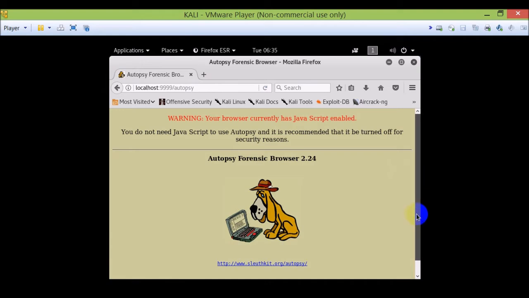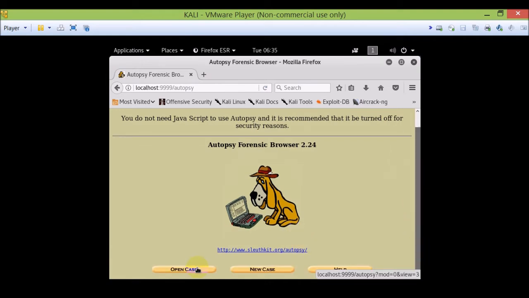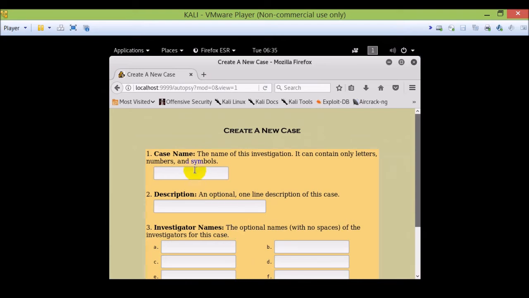Next, I'm going to open a new case and give a case number. You just have to be very careful, because in an actual investigation you don't want your case name to be repeated, and you want to keep it very unique and very relevant. So ensure that you don't give case names like test or forensics. Just as an example, I'm going to give forensic victim, with the case number, say 01.